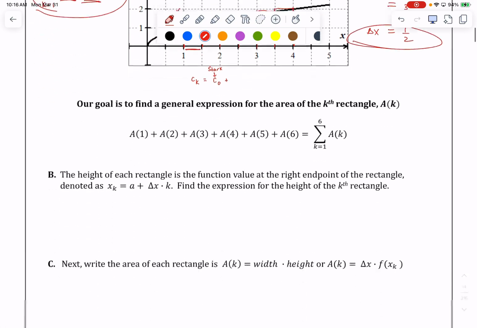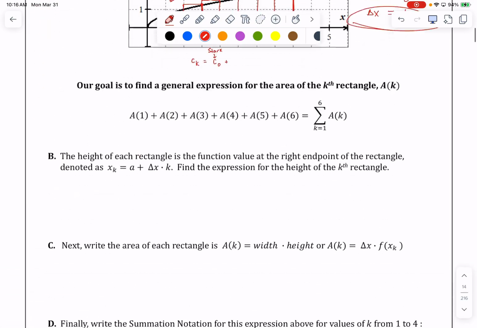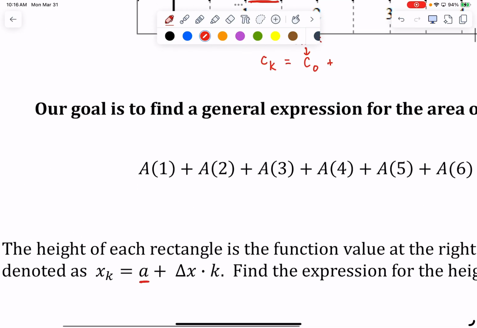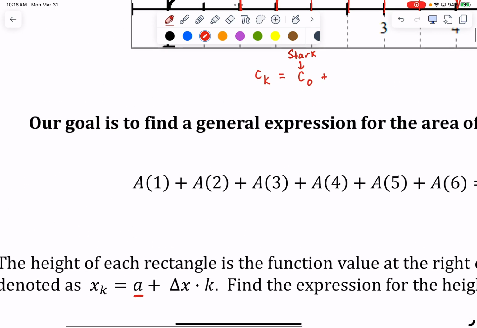And they're going to give you this formula. She calls it, I think, A sub k. She calls it A. I call it C sub 0, but you can call it A. You can call it whatever you want. Okay? She calls it the X sub k triangle. I don't really care. I'll write it the way she writes it too. And then you're going to have to go delta X times K. Delta X times K.